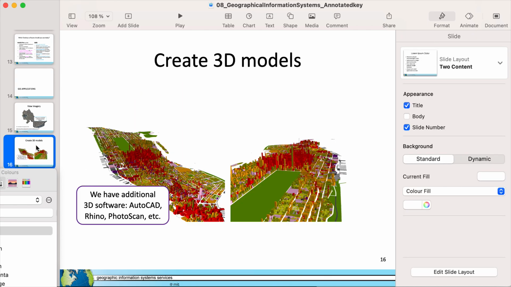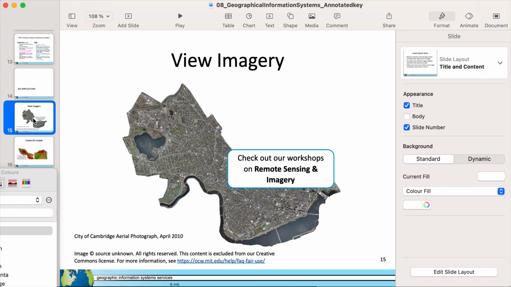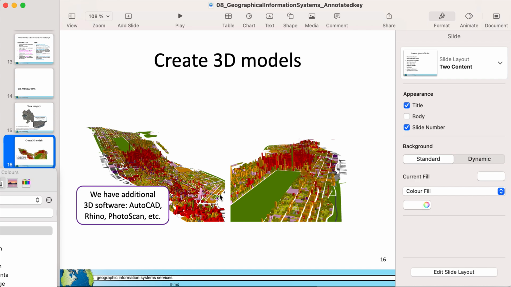3-dimensional models can be created by analyzing this kind of imagery with a 3-dimensional software.